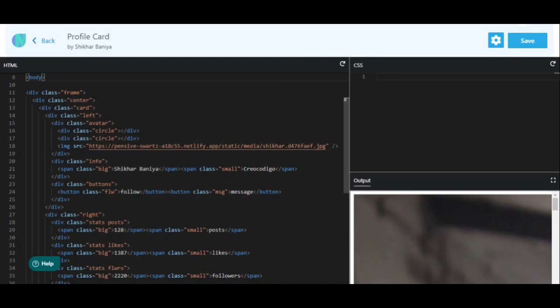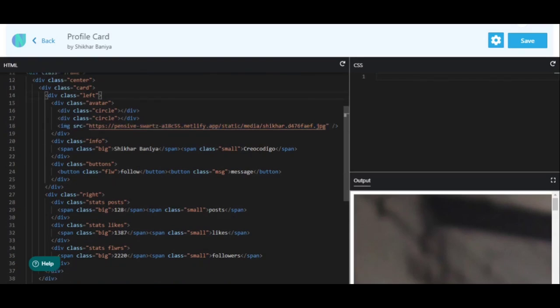Okay, so that's why we have created this div of class circle, basically two of them since we want two circles. Okay, and this image, we have given the source, and here the avatar div is completed.